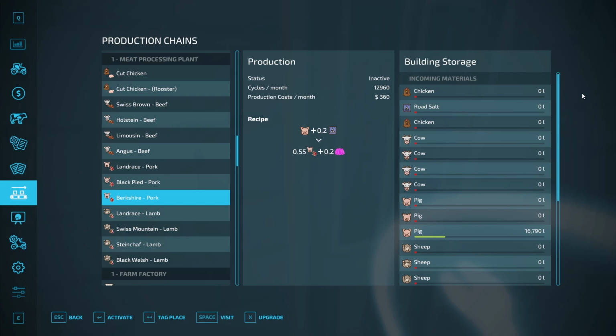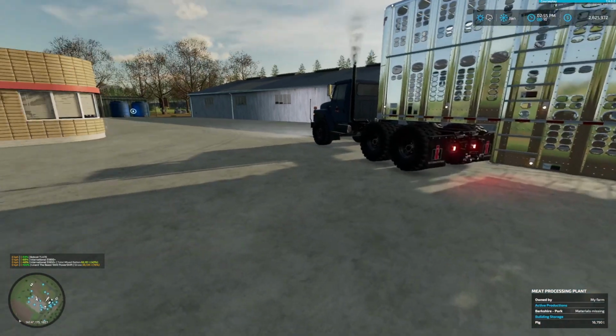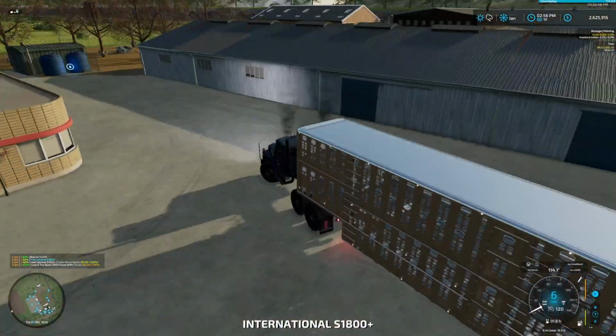So Berkshire, we're going to make pork to deliver to the thing. So 1 plus road salt equals 0.55. Uh-oh. That means we're getting about half, which means we'd need a lot more pigs than I thought to get 50,000 liters. We'll figure out the road salt. But that's what we're going to do.